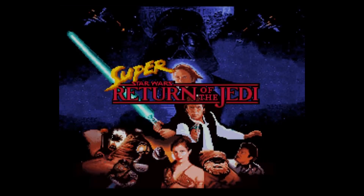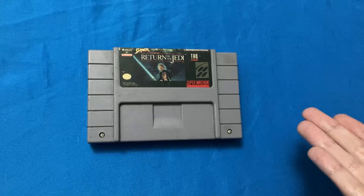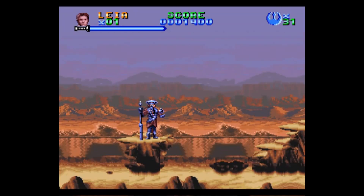But there were 4 titles that I wasn't able to figure out how the filter is getting applied. These were Super Return of the Jedi, Axel A, Wild Guns, and Super EDF. Since that Star Wars game is still part of my collection, I felt inclined to find the solution. So I took advantage of the filter used to reduce interlaced flicker. By following advice from Extrems, if you adjust this filter, it can be used to control brightness.